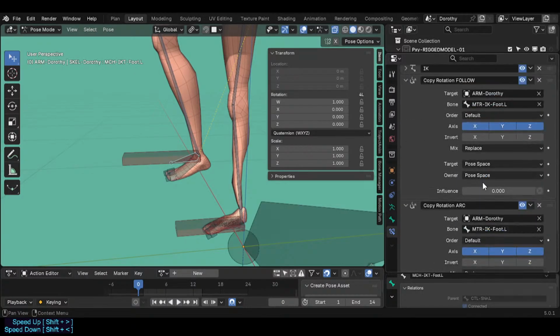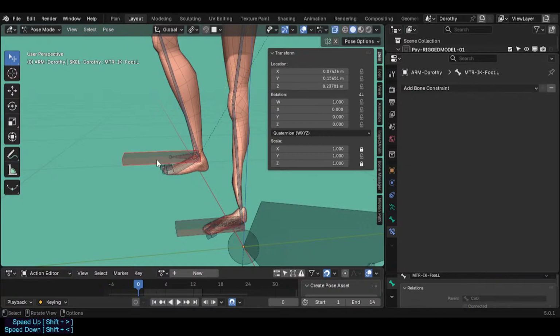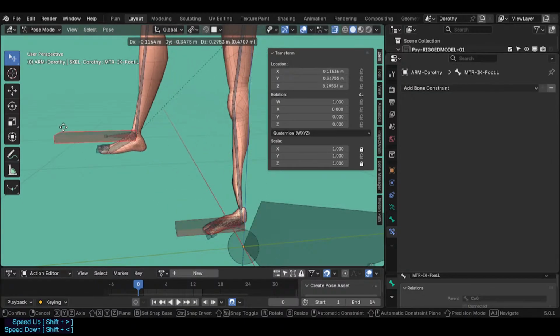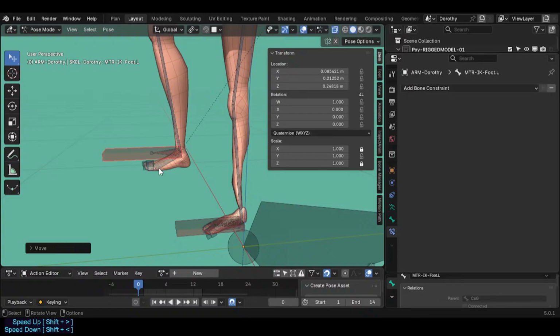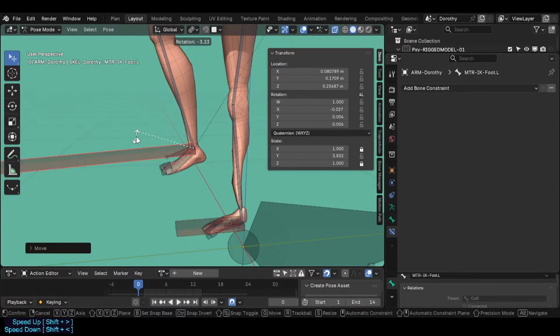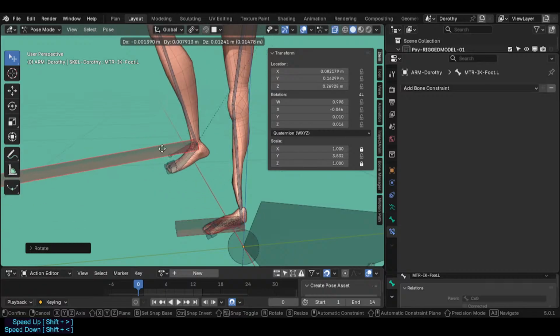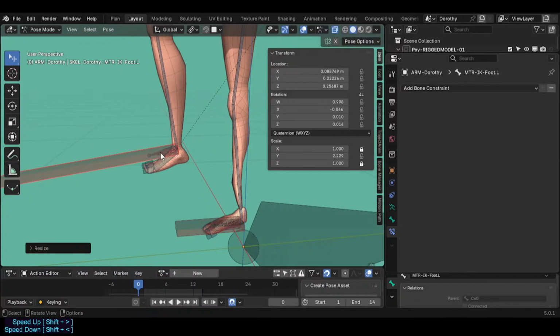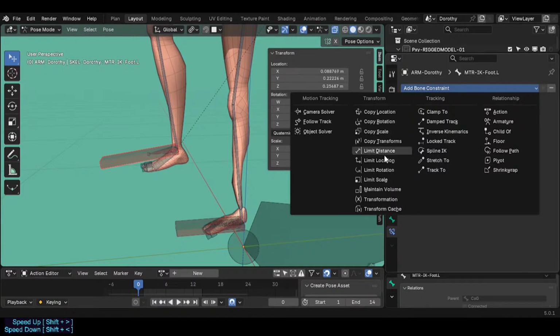Probably we need the, oh yeah, it is disabled. Okay, hold on. Okay, so this is the stiff. Then if we scale this up, then we have the other, and we can still manipulate. Okay, the other order doesn't seem to matter, so let's add here the limit scale.